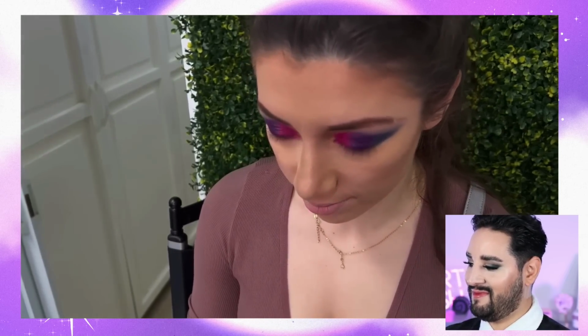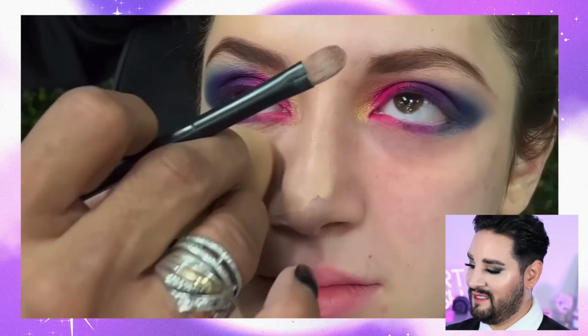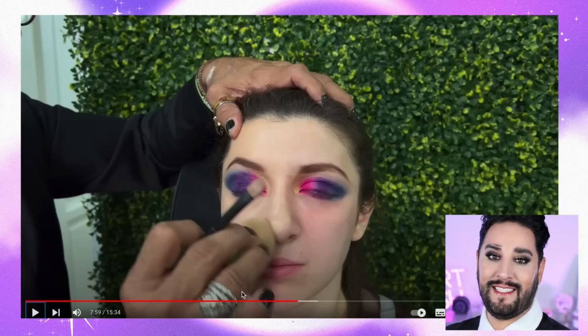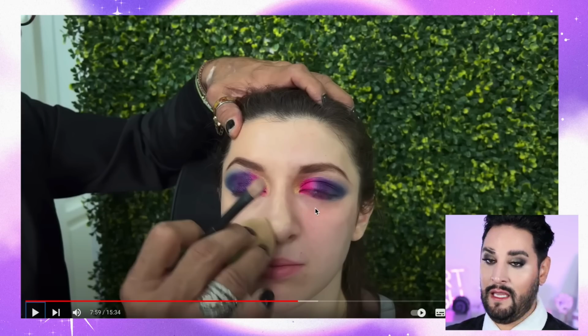We didn't pray hard enough. I don't know how, really. It's actual magic right here. What happened? A lot of heavy creams do tend to oxidize, and especially if it's the wrong shade. This is quite yellow. You can see her skin undertone here. I would verge on neutral, or it can be a little bit yellow, but this is too yellow. You can see the yellowness in comparison. She has some surface redness, but that doesn't necessarily mean that her skin tone is pink. The undertone looks a little bit more neutral to me.